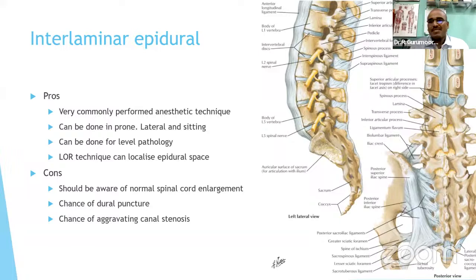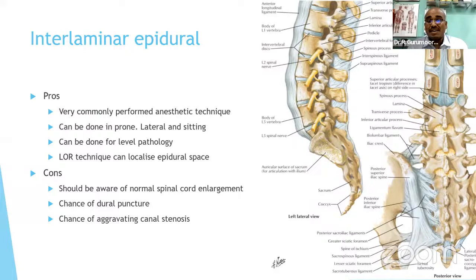And one more thing is you need an LOR technique, right? So we can't just go like caudal epidural, go and keep it there. For example, you can't keep it in lateral view, just cross the lamina, and you will get epidural. No, you need an LOR technique. The disadvantage is, we always should be very careful. Whenever we are going to use a bigger needle, the epidural hematoma chances are more with interlaminar. So you always should be aware. For example, I told you, at any level you can do it. Yes, you can do it with contrast guidance or with ultrasound. But the only thing you should be aware of is the conus enlargement.